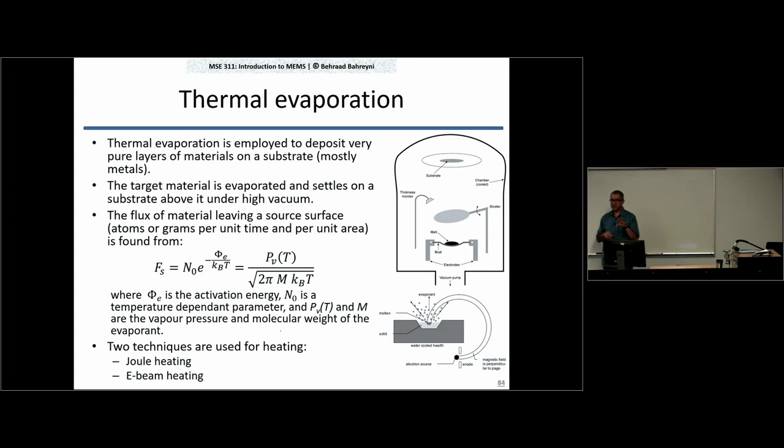The challenge here is that, once you hit a metal surface with high energy electrons, you're going to produce X-rays. So that's the only challenge. In some cases that could be a limitation, but other than that, E-beam heating is usually preferred over Joule heating if you can afford it. A Joule heating system is simple. You just crank current through your boat and then you evaporate everything. But with an e-beam evaporator, things are a little bit more complicated. The advantage is that you can basically evaporate everything.